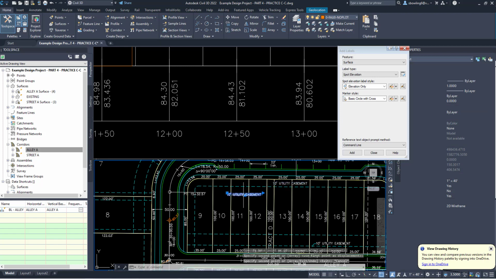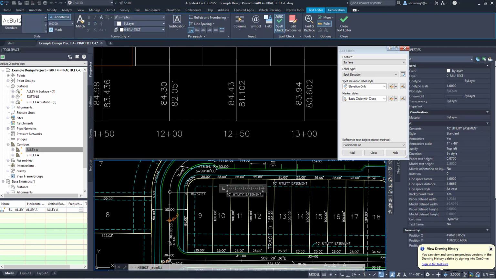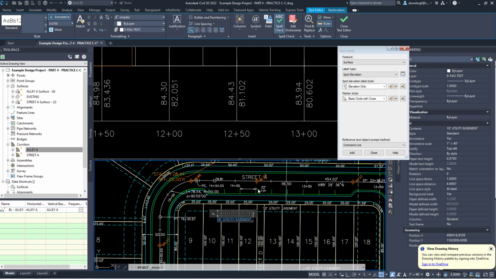Come over here. Double click on it. And we're going to say the finished floor elevation dash, it's going to be 82.53, because that's 2.5 feet above the center line. And the center, let me pull this down. And the center line is going to be 80.03. All right, and it is going to be an A drainage.